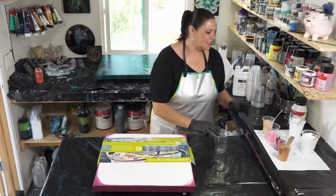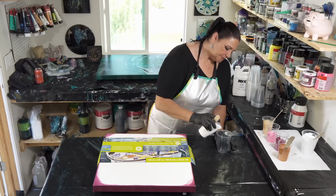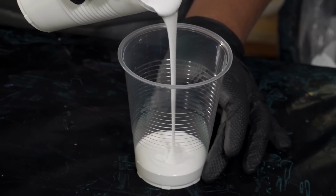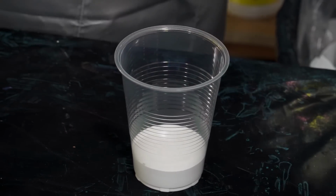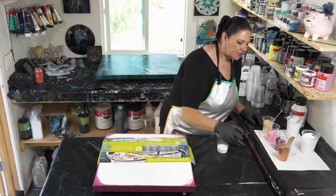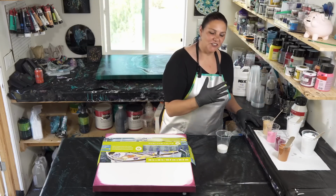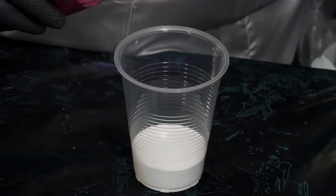Okay, so let's start with our layering. This is Amsterdam Titanium White. We're just going to put about 2 ounces in the bottom of this 16-ounce cup. And then we're going to start layering our colors. The thing with the sandwich pour, when you're using white, it's going to lighten all your colors and sort of give you like a pastel version. So we're going to start with our beautiful berry.